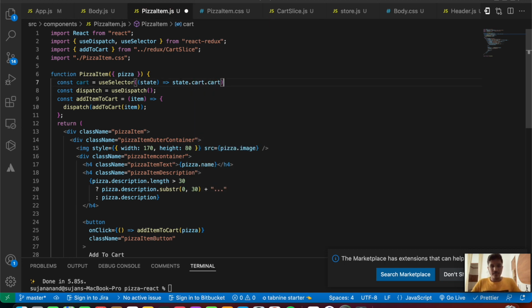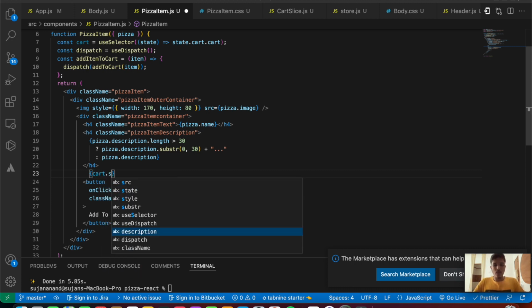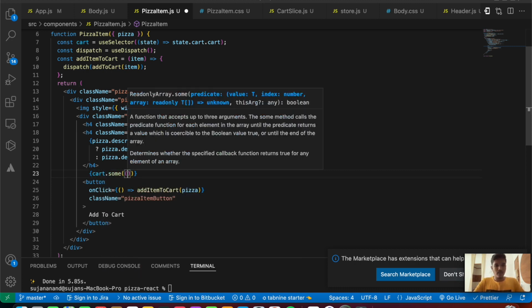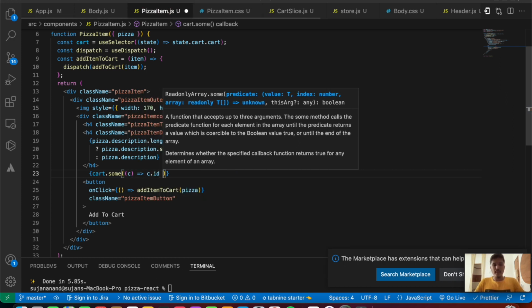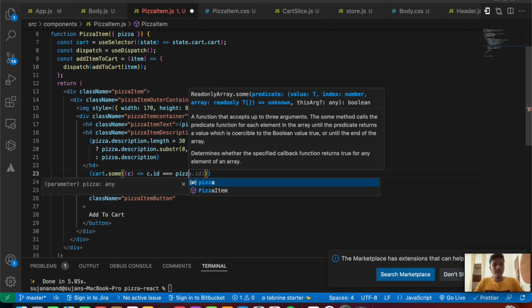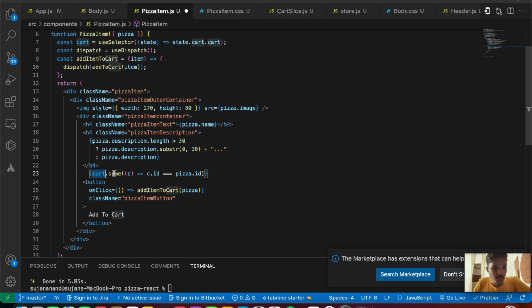Let us save the file. Now we're going to check the condition for the cart. After the h4 tag, we're going to use the some method: if for any value, c.id equals the pizza.id coming from the props, and this condition becomes true, that means a particular item is present inside the cart.